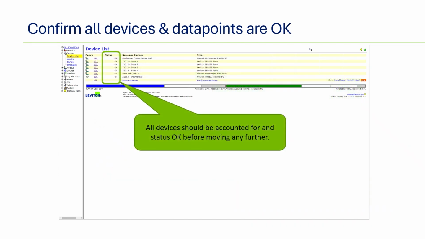At this point, all devices and any points within a device should be named. All devices should be showing status OK. If you have any devices in error, click on the device and find the error number and description so that you can further troubleshoot. Keep in mind that the status on the device list page is from the last time the EMH pulled that device.